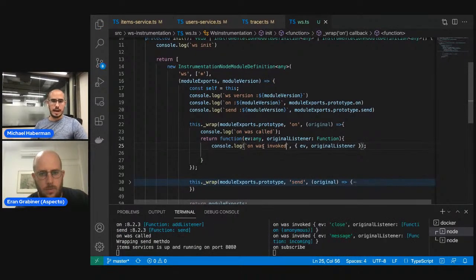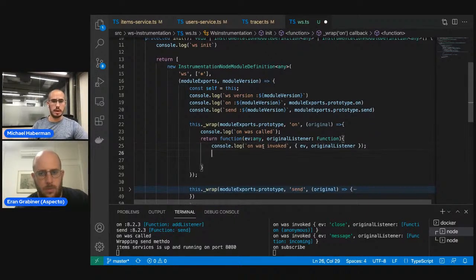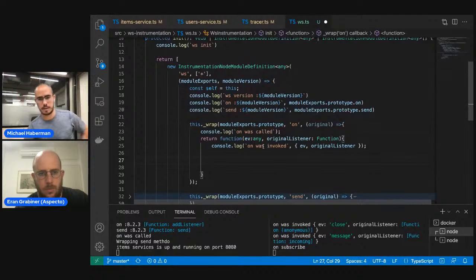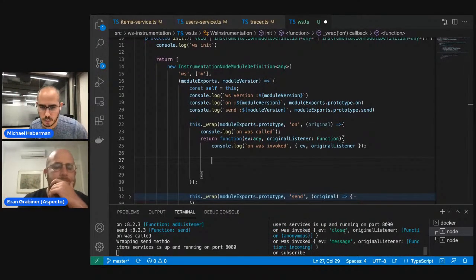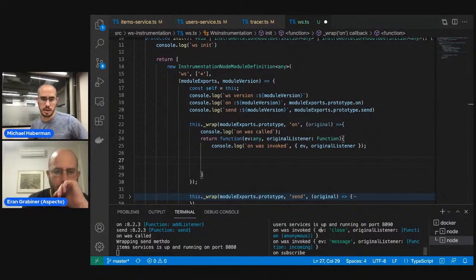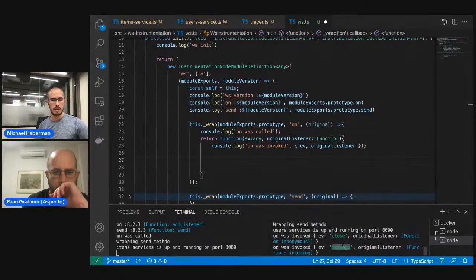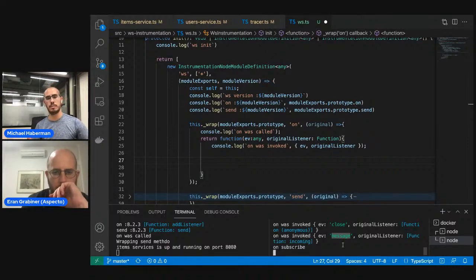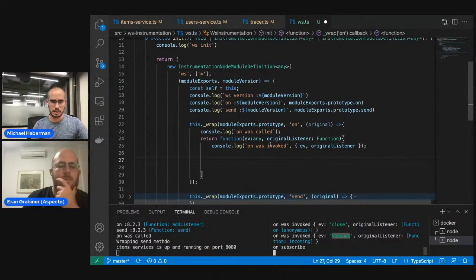Cool. So now the on function is really invoked, but here we have two different cases. If you see here, we have two types of on. On is an event emitter, and on is happening when you have close, open, message, error. There are tons of cases where on is going to be invoked or being registered, and register would actually be a better name here.